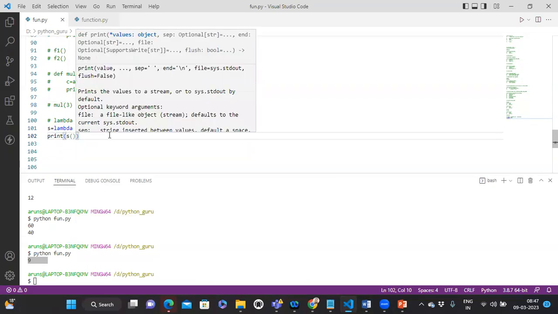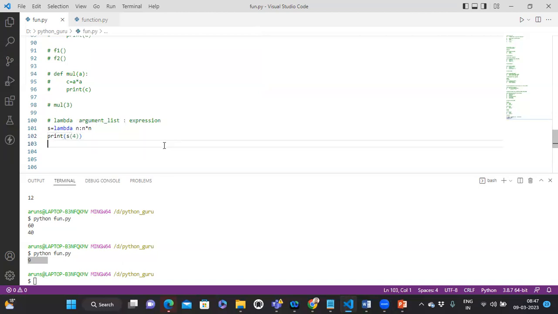I'm passing 4. You can see the same thing is happening. Here it is 4 lines I would write, and here it is 1 line. Just print it. That's it. Any doubt about the lambda function?